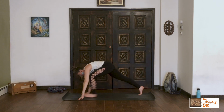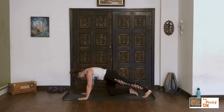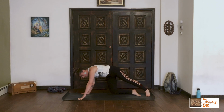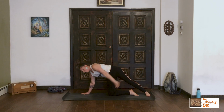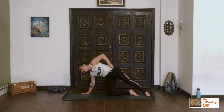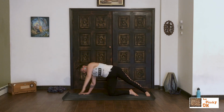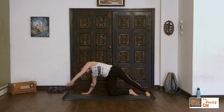Let's step to plank pose. Inhaling here. On your exhale, either lower the right knee for some more support or roll to the outer edge of the right foot. Extend the left arm up, Vashistasana, side plank. And we're gonna take some really big circles with that lifted arm. Just getting that full range of motion here through the shoulder. And you can kind of watch the hand that'll also get the neck involved.